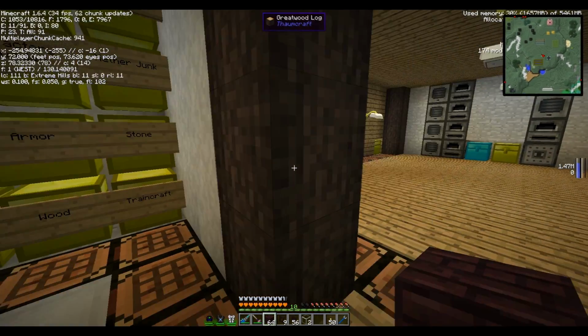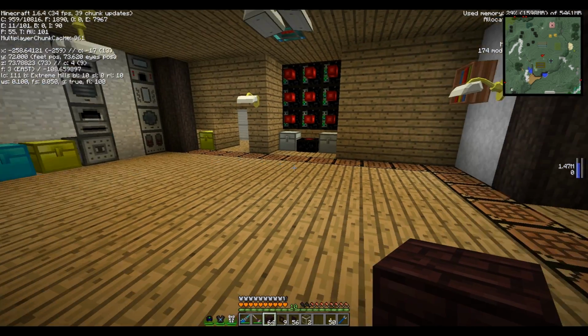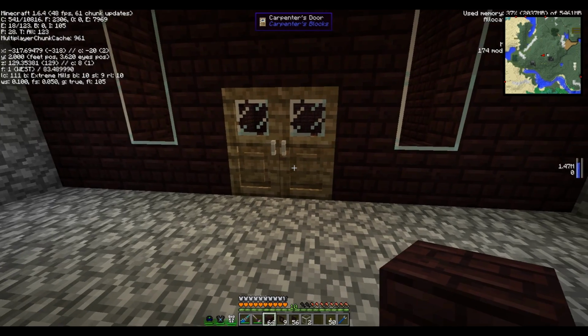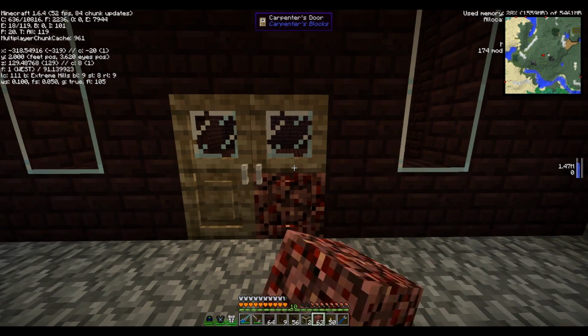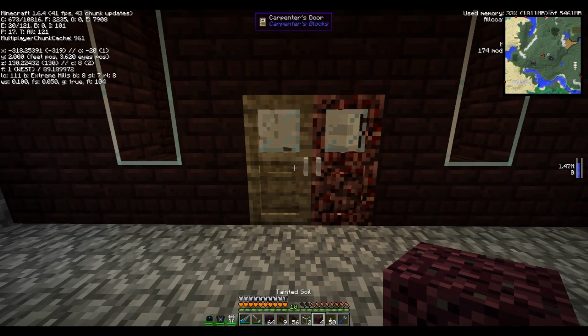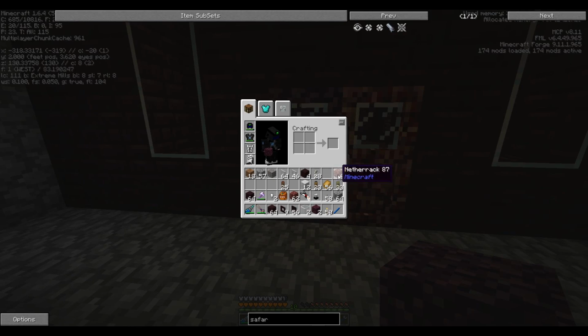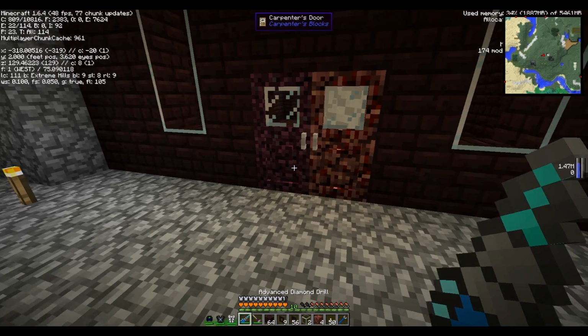The last thing I want to do is find a texture for maybe tainted soil. Let's take four of those just in case. Or maybe netherrack. Let's have a look. I can still hear them. So let's try with the netherrack. There's a netherrack door. The tainted soil door. I actually kind of prefer the netherrack. Oh shit. That is not what you need to happen right there.